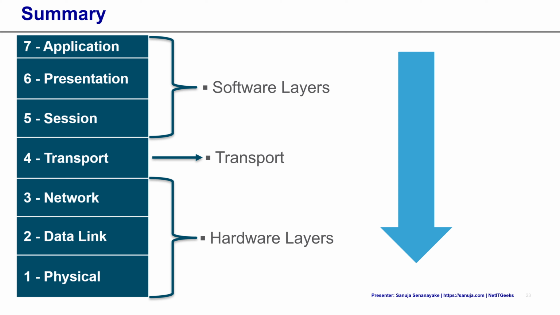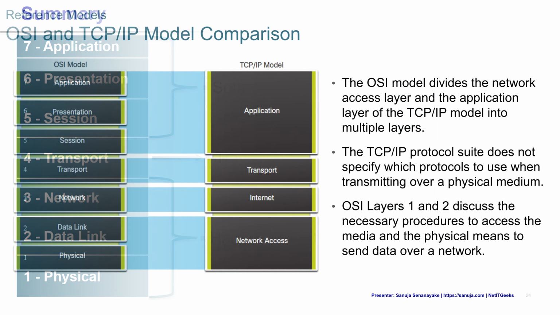When you are communicating between devices, let's say you have a computer and you're accessing a website, you typically go from top to bottom. You go from the application layer, presentation layer, session layer, transport layer, network layer, data link layer, to the physical layer, and that's how the communication typically happens. But when you're describing things, we typically go from bottom to top. So we start from the physical layer as layer 1 and the application layer as layer 7.